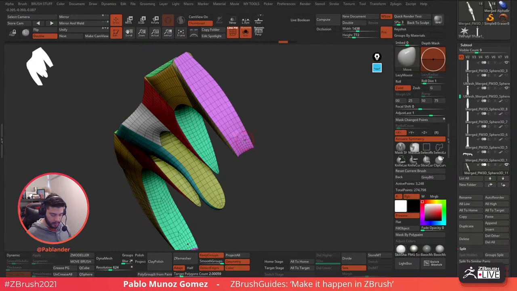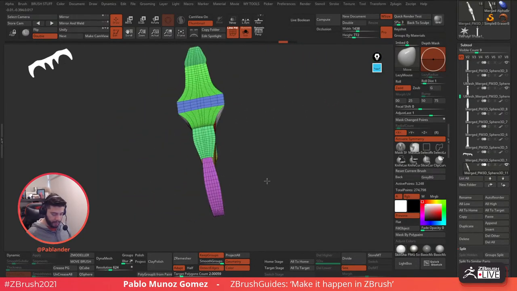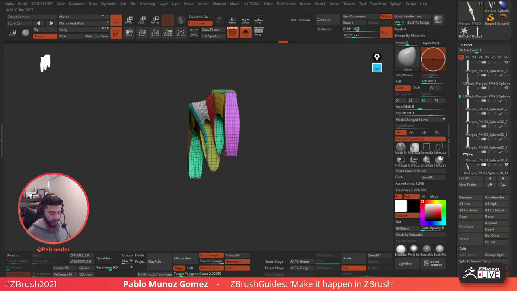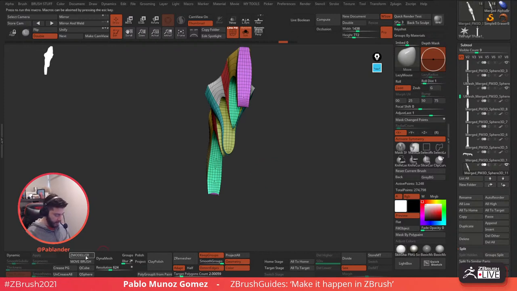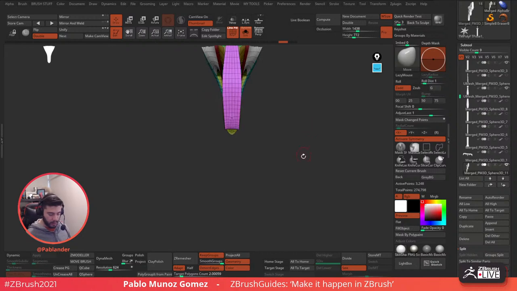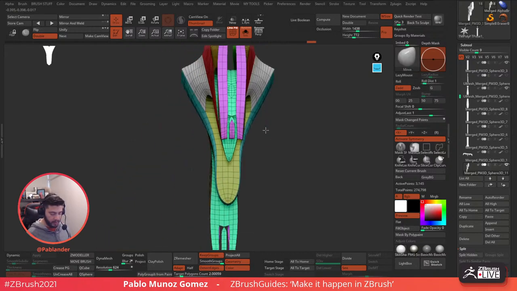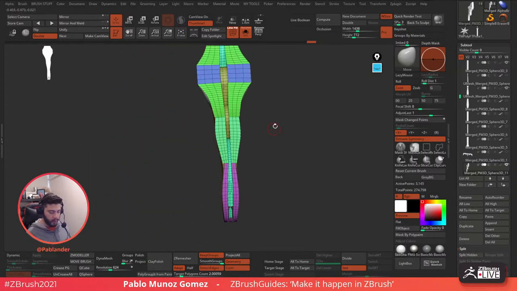Let's see. What would be the easiest one to show you guys? So you could do like Sierra measure, no problem. But because we have so many, I think what we can do is go to the select lasso. And with select lasso, you can hold Control and Shift and isolate an entire edge loop by clicking on the edge, like so. So that thing goes all the way.